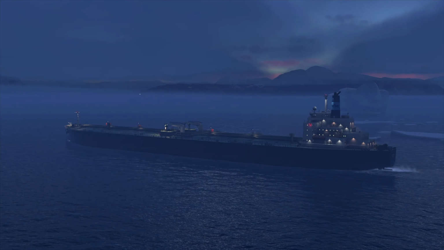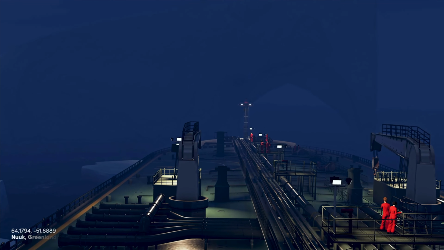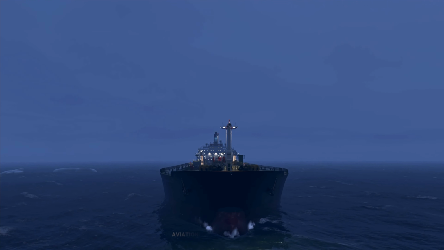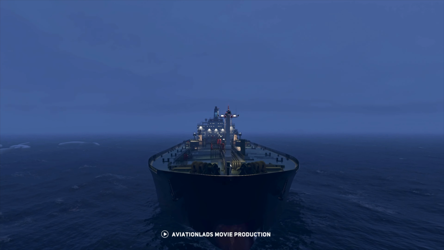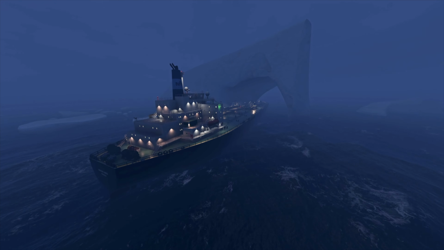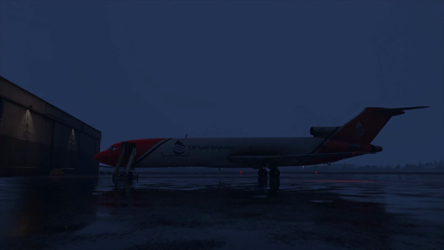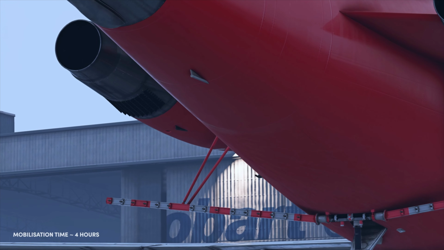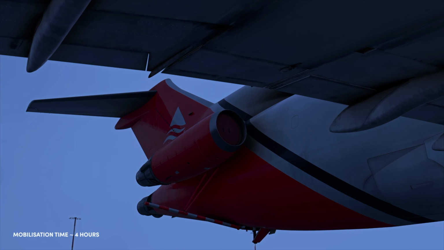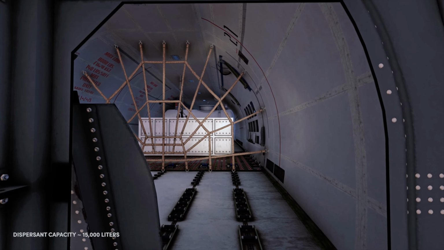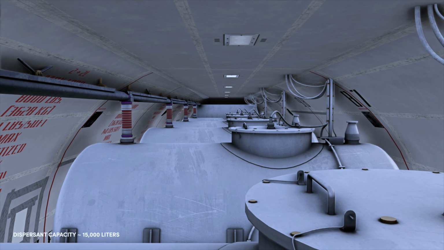Now, it's not only iniBuilds that brought out a massive update. FlightSimStudios has revealed its biggest update for the Boeing 727-200 freighter for Microsoft Flight Simulator. Focusing on the highlights, this new version 1.0.8 update introduces the Sperry 150 autopilot system developed by Sperry Flight Systems. This was a key system used inside the Boeing 727, providing essential flight control automation in a time before modern digital avionics were even around.